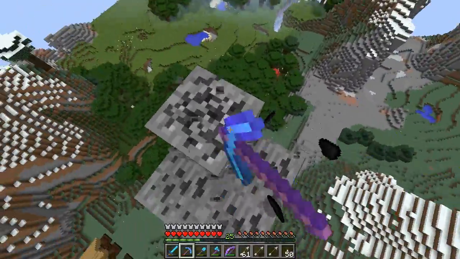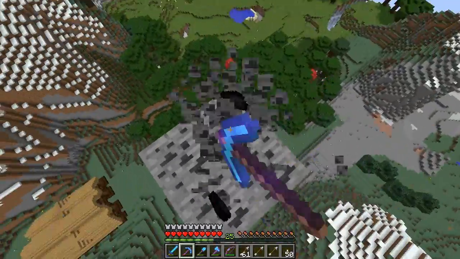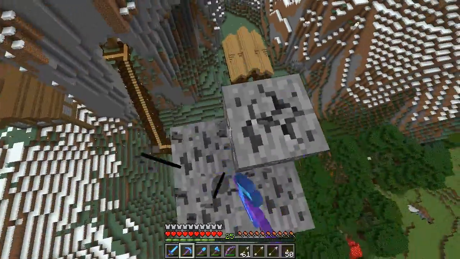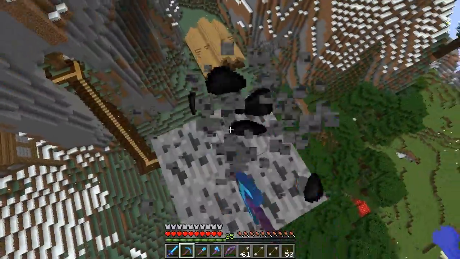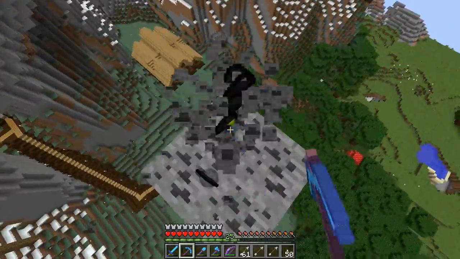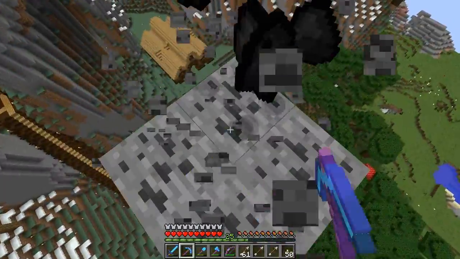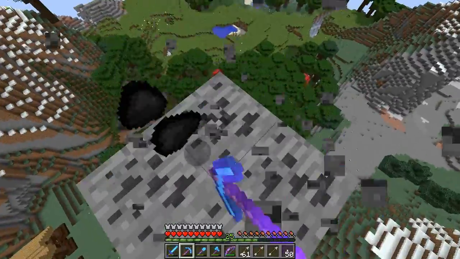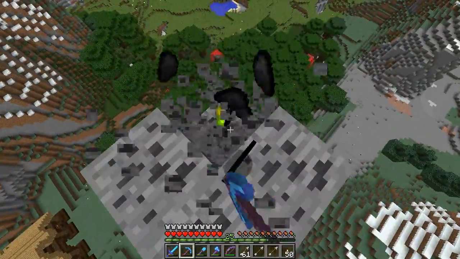So let's see what we're gonna get. And also, if I get enough, I'll probably end up enchanting a pick. Yeah, I'll enchant a pick. We also need to take some chainmail armor over to the other base and trade our full diamond armor with our full iron armor, because it's just a waste of iron armor.